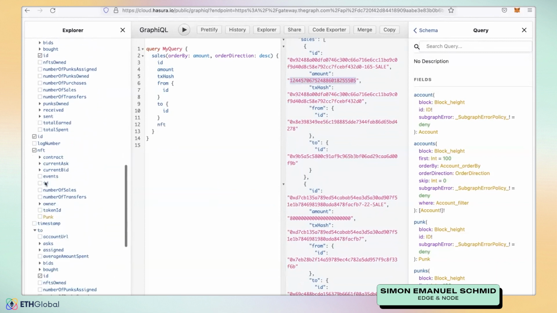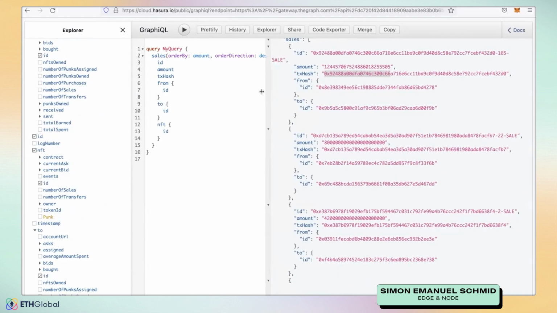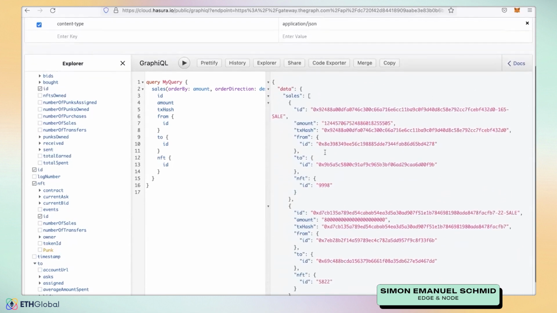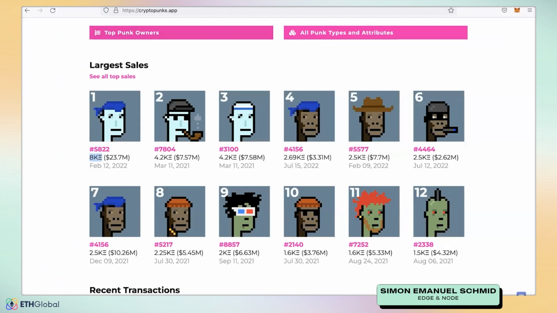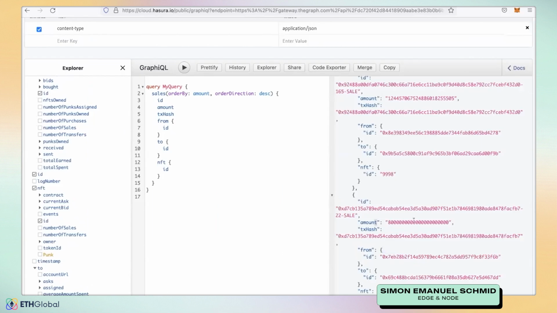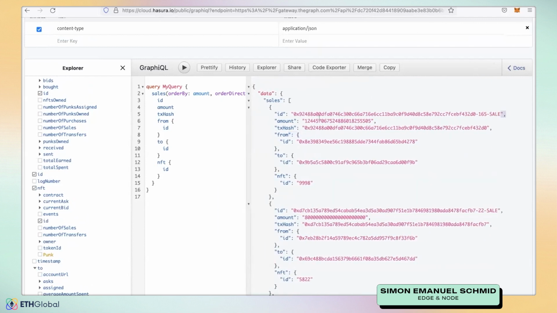Let's set this again, and we can remove this one to have a little bit better view. So 5822, yes, that's what we saw here for 8K. But a funny thing is that actually the highest sale ever is this one.